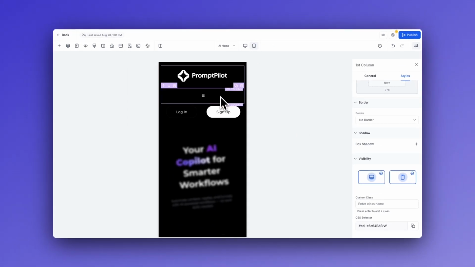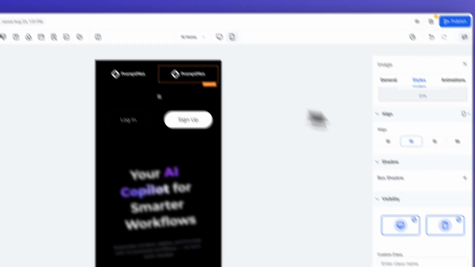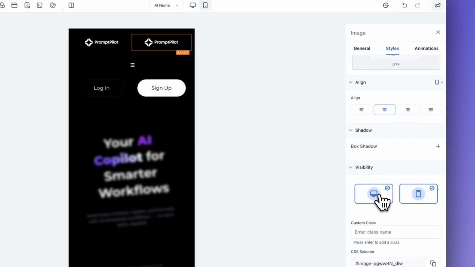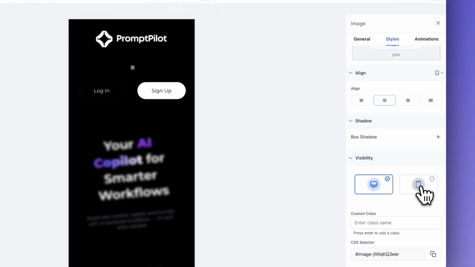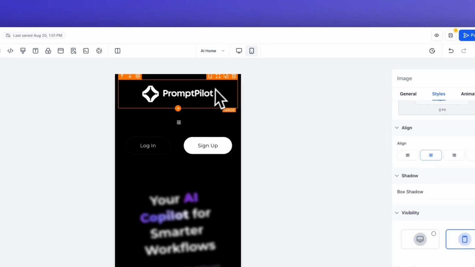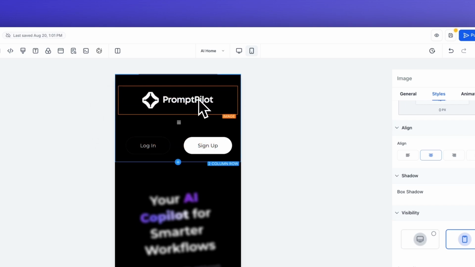Actually, I think a better option would be to duplicate this, just like this, select one and disable it for desktop, and the other one disable it for mobile. Now we have two logos on our website, and this one we can just move in the same column.